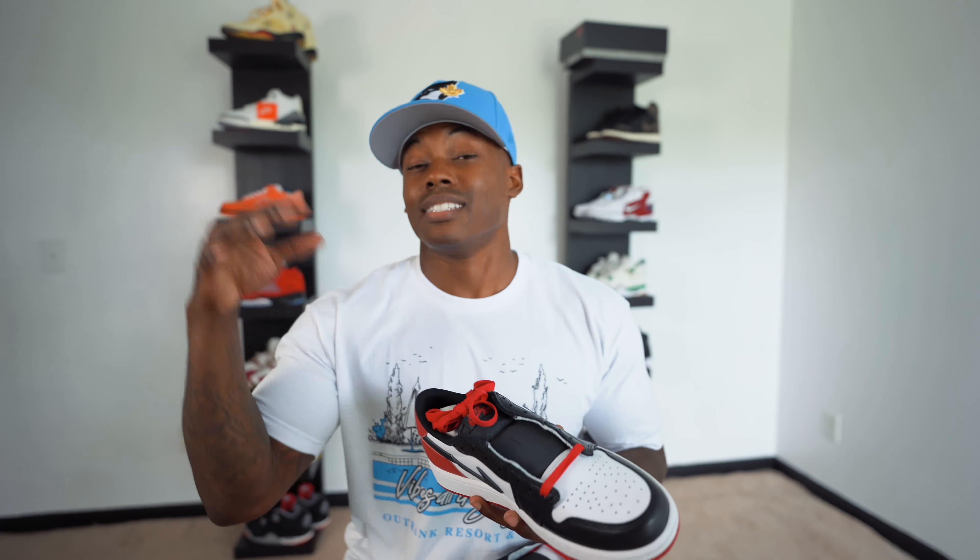Let's go ahead and pull both of them out of the box. I think the release date is next week — the 20th. I'm going to put the official date on screen; I'm not 100% sure since it got pushed back a couple of weeks. But we finally got them here early for the Vintage Squad. You did get some extra black laces that come with these Black Toe Lows. But the laces that are really going to pop with these — you're going to see it in the review — is sail laces. Put the sail laces in there and them joints are going to go crazy. Just look at them.